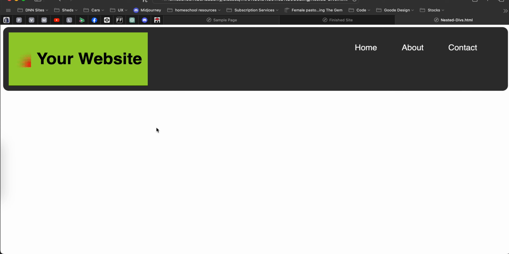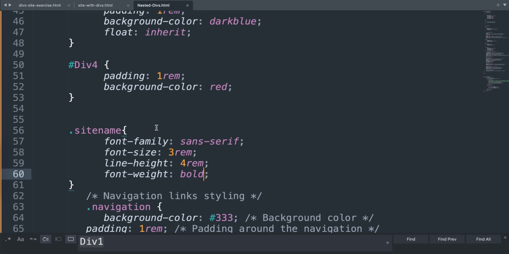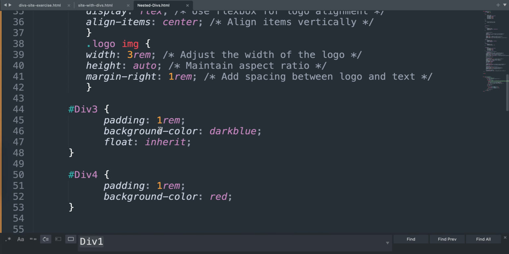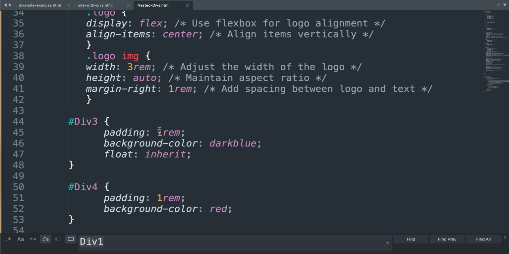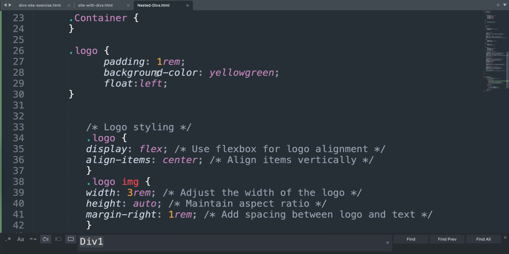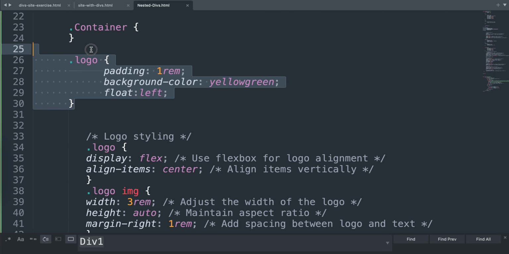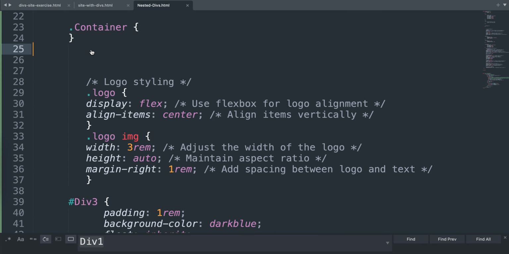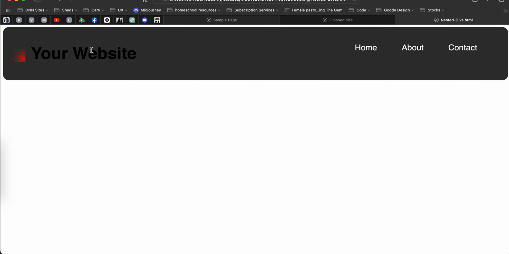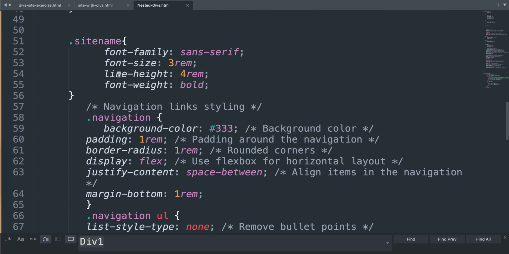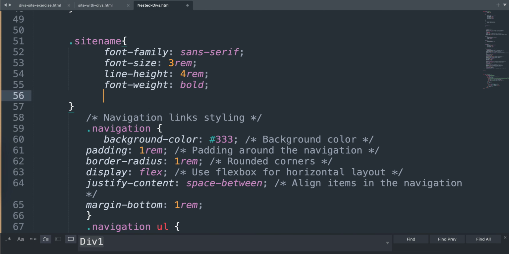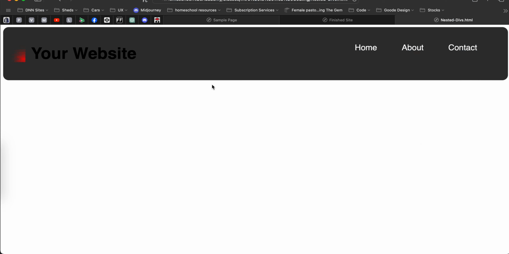Still black on green, so we need to remove that lime green from our logo. Well, if you look, we've got these logo styles, but we also still have this. So I'm going to delete this logo style altogether. And I'm going to save it, and you're going to notice that we're going to have our logo, but we're going to have black text on a dark gray. A little harder to read for some people. So the last thing I'm going to do is in site name, I'm going to come in and I'm going to say color is white. Save that and refresh. Now you have your logo, your website name, you've got your nav items.